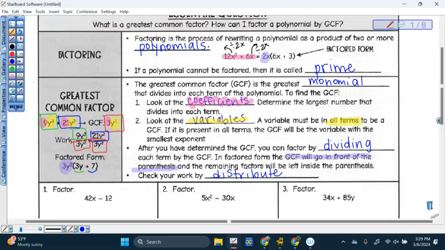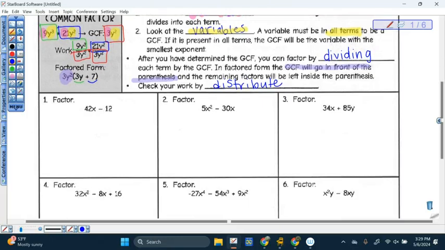So we'll do this first column together. So I've got 42x minus 12. So my first step is to figure out what's my GCF. It's 6. And why didn't you include an x in there? The 12 doesn't have an x, only the 42 does. So my greatest common factor is just a number, no variable. So when it says to factor, it's not enough just to find the greatest common factor. I need to factor this out.